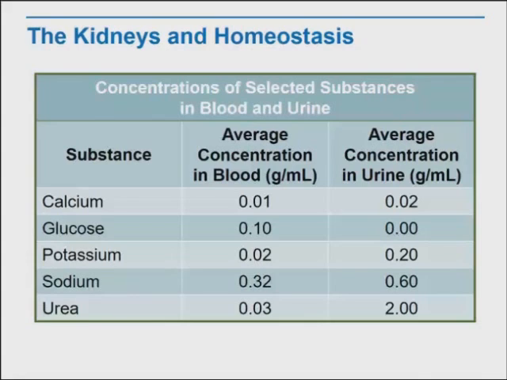To a large extent, the activity of the kidneys is controlled by the composition of the blood itself. For example, if you eat salty food, the kidney will respond to the excess salt in your blood by returning less salt to your blood during reabsorption. If the blood is too acidic, the kidneys excrete more hydrogen ions in the urine. If your blood glucose levels rise past a certain point, the kidneys will even excrete glucose in the urine. This is one of the danger signals of diabetes, a disease caused by the body's inability to control the concentration of glucose in blood. Glands release hormones that also influence kidney function.